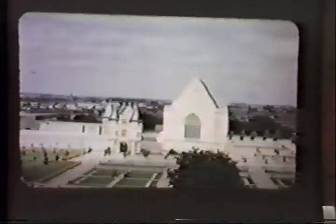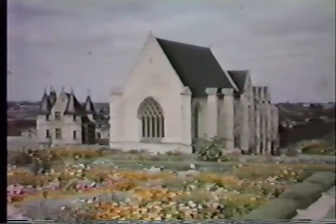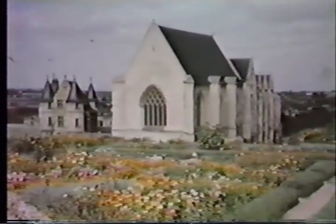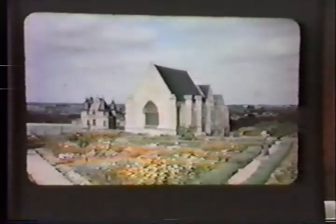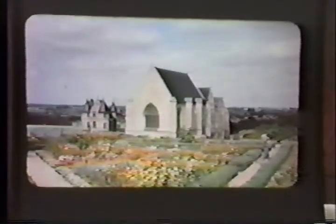This is inside the Chateau d'Angers, at Angers. A little church. That gardener gave Helen a four-leaf clover. Remember that, Mom? Yep, I put it inside the Michelin and pressed it. I don't know where the Michelin is. I haven't seen it. I do, it's in the bedroom bookcase. Very good.